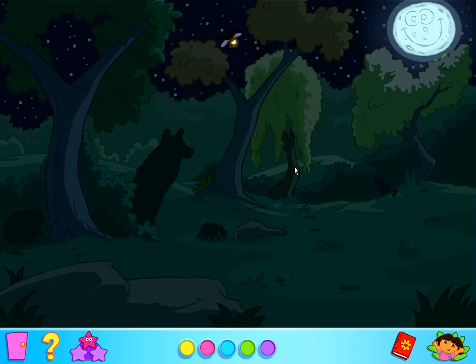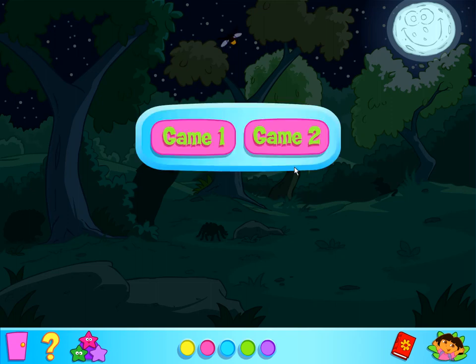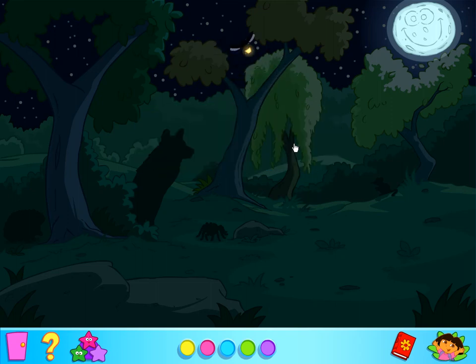Brilliant! You spotted 5 animals that come out at night. Congratulations! You've just won your Nature Star. Only 1 more star to win. Click on one of the game buttons to carry on playing. Or click on Help if you want instructions. Otherwise, click on the screen to start the game.